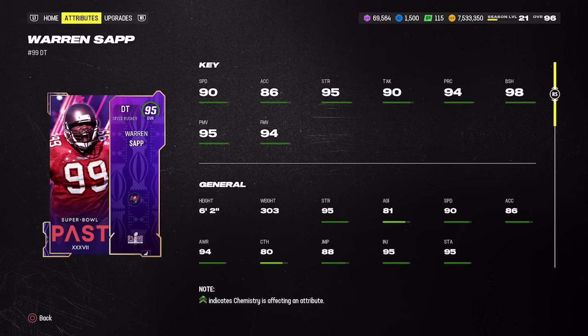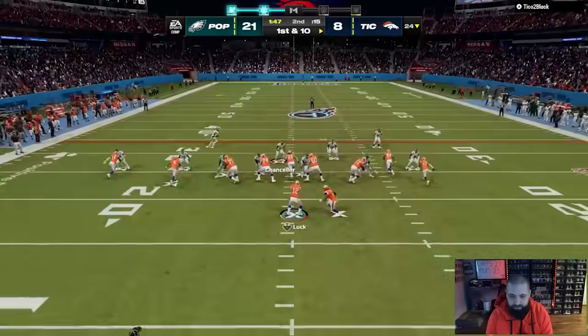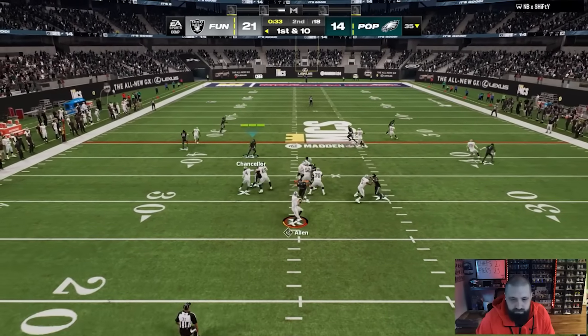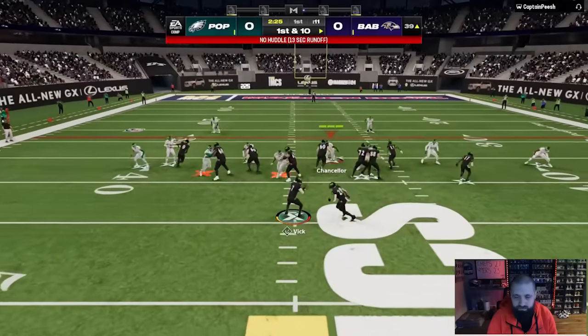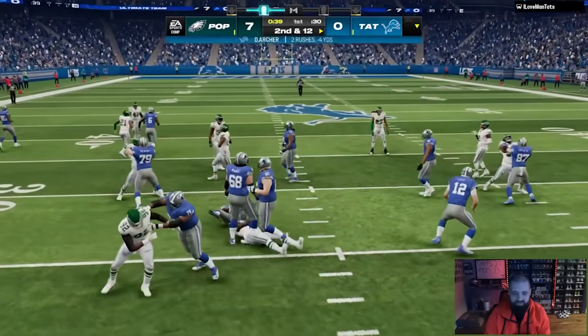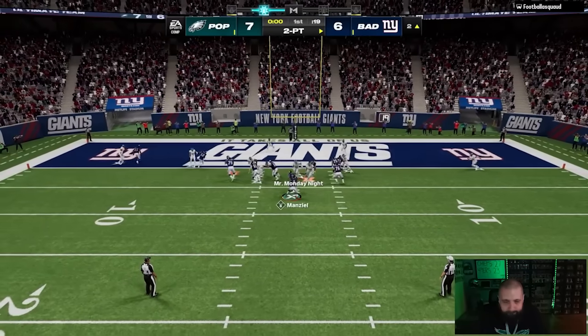If you don't have Super Bowl Warren Sapp on your team, you're missing out. You should pause this video immediately, click the thumbs up on it, and then go buy this card. It's only 225K, 90 speed at defensive tackle, 303 pounds. He gives you 98 block shed, 95 strength, 95 power move, 94 finesse move. That alone is good enough. But he's also going to get inside stuff for 1 AP, which I highly recommend.